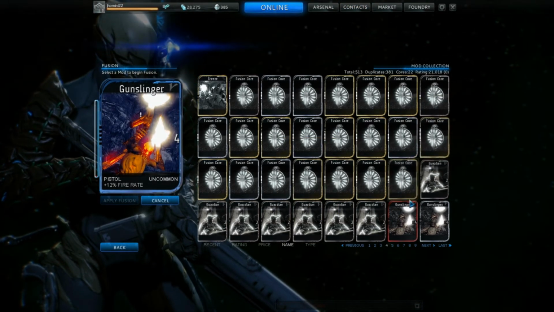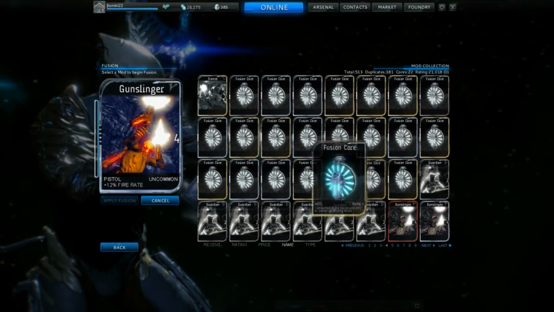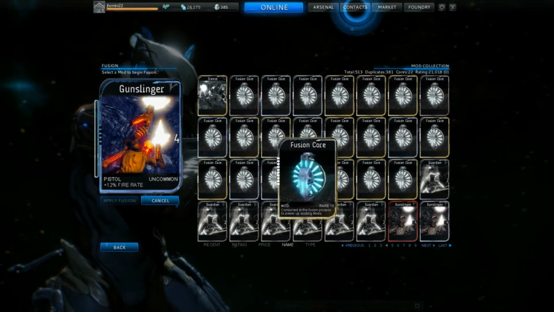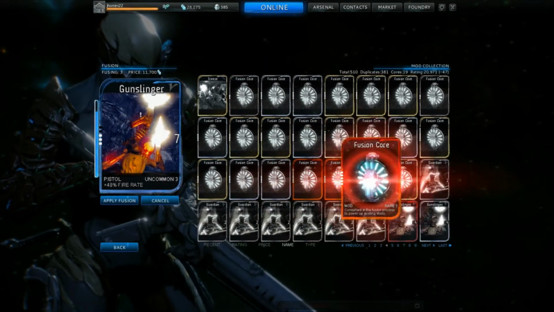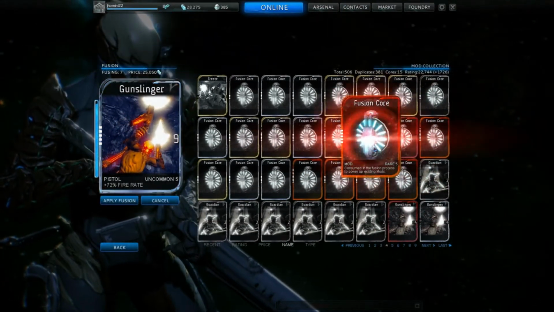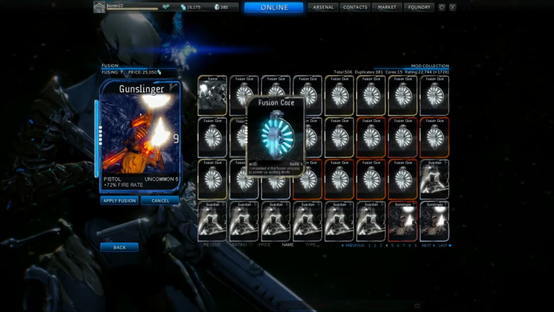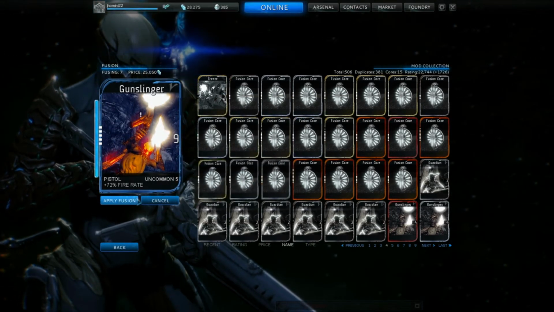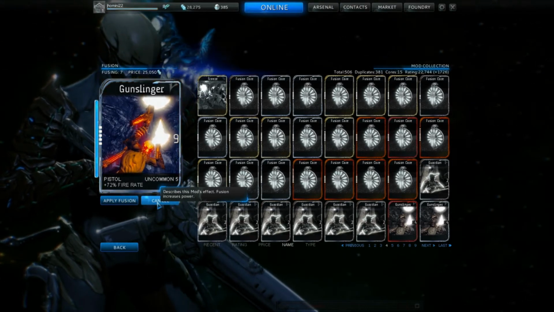And also, once you reach your maximum tier, you are not able to level it up anymore. I'll show you right now. So right here I maxed out, and if I try fusing anymore, it won't let me. So keep that in mind.